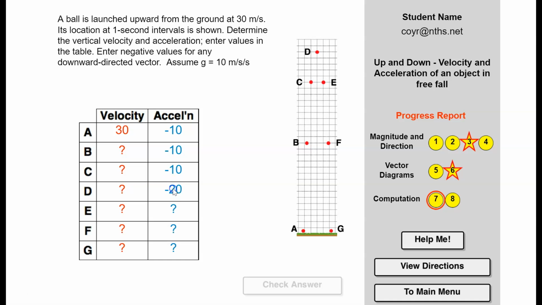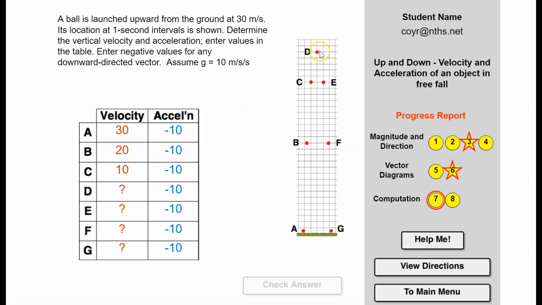Remember, the acceleration for any object in the air with gravity operating on it is gravity, which is -9.81 meters per second squared. But you're allowed to use -10 in situations like this because it's about the same number. Okay, so we've got the accelerations dealt with. Now let's talk about the speed of this object. If it starts off at 30 meters per second, gravity is going to steal 10 meters per second, so a second later, it's going to have to be 20. Not -20 because it's going up. And then 30 minus 10 is 20, minus 10 is now 10 in the upward direction.